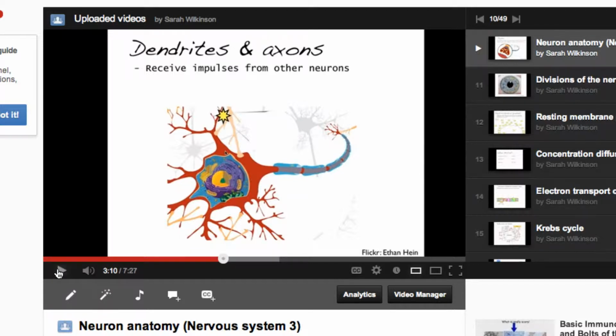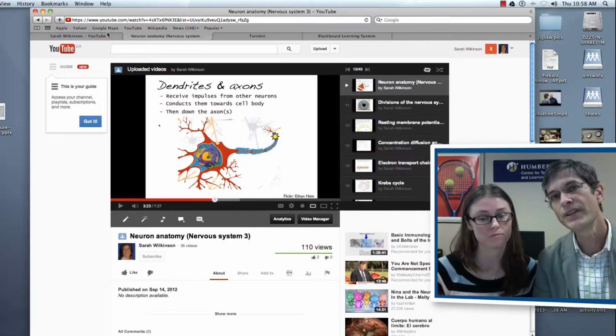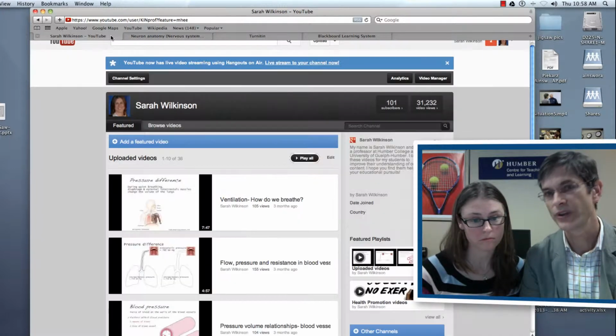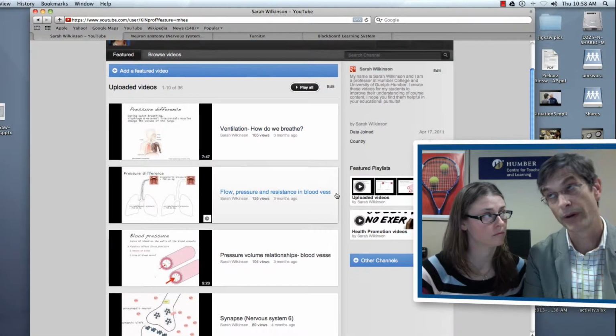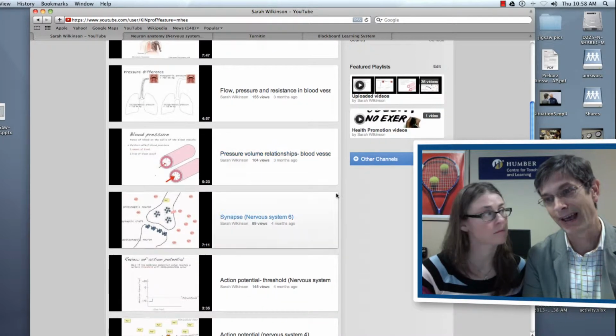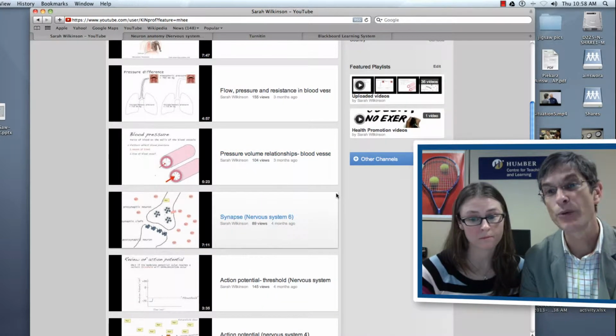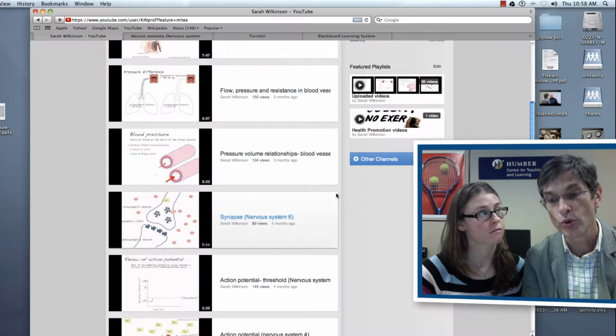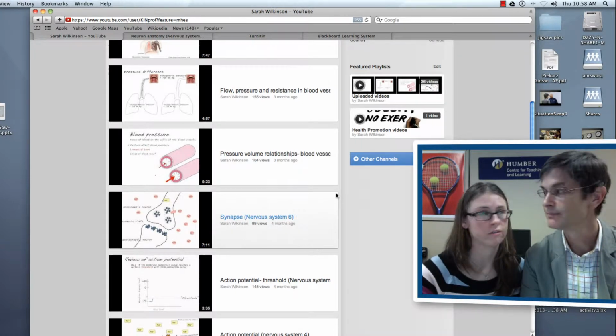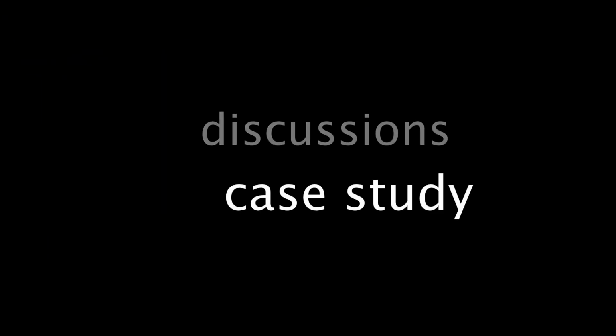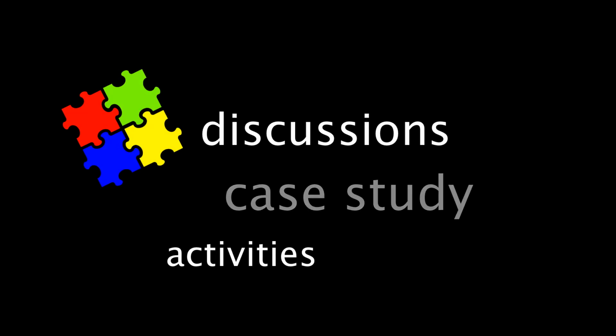Excellent. And if we just play it, we're going to see a little animation here. So I'm going to illustrate this here with my... That's your star voice. ...referring to an action potential. The action potential is going to move towards the cell body and then down the axon. So we're using these videos in a flipped classroom setting where we give the students their homework, so to speak, which is actually the class stuff, which is to learn this. And then we come into the classroom and we do fun stuff, the stuff we know that's good for learning: case studies, cases, discussions, activities.